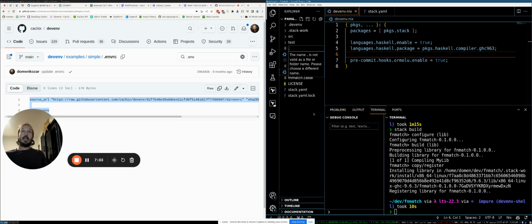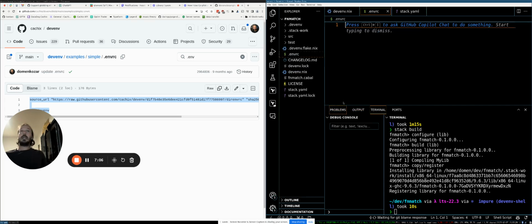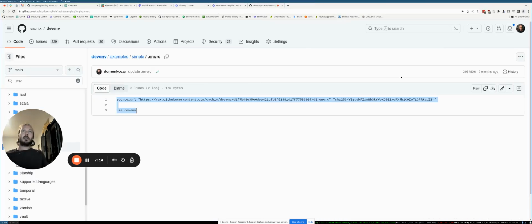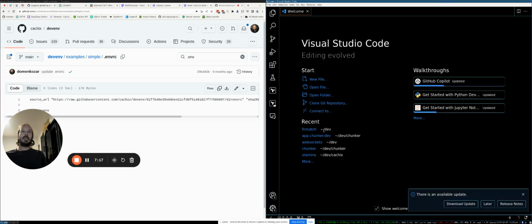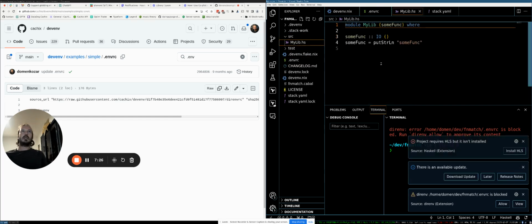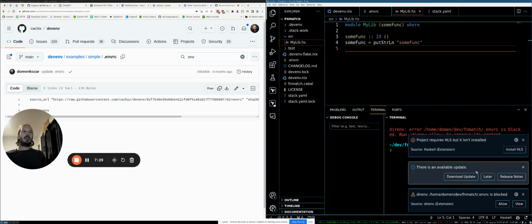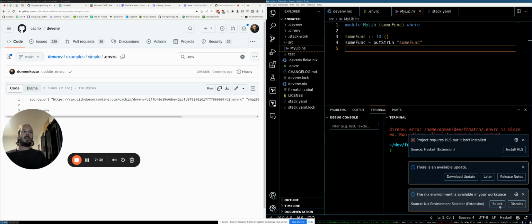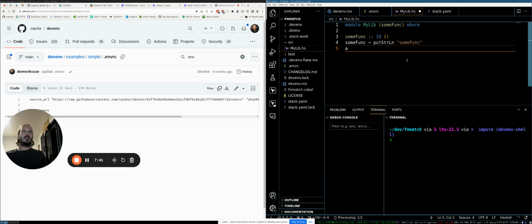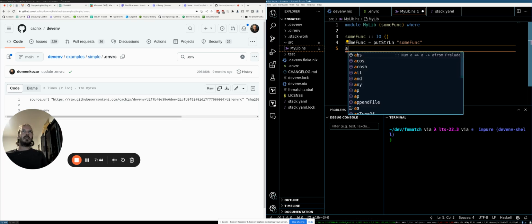So we're going to create the .envrc. Right, so now if I enter this project, I should be able to get the Haskell environment. Let's see if it really works. Oh yeah, we need to allow it. Let's see if it works.